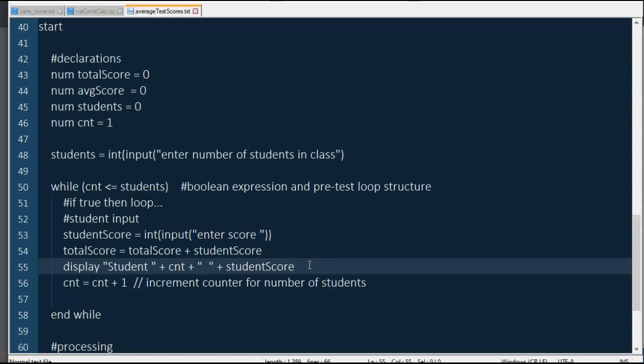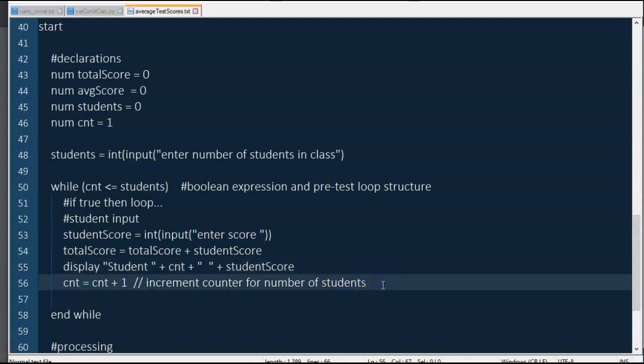If this was a solution I was going to give to another teacher, I would probably take that line out of my logic, since it's more of a documentation feature than it is anything that adds to the program. On the bottom here, this line's critical. I've got to take my count and increment it by 1. So what this says is 1 plus 1 now makes count 2.